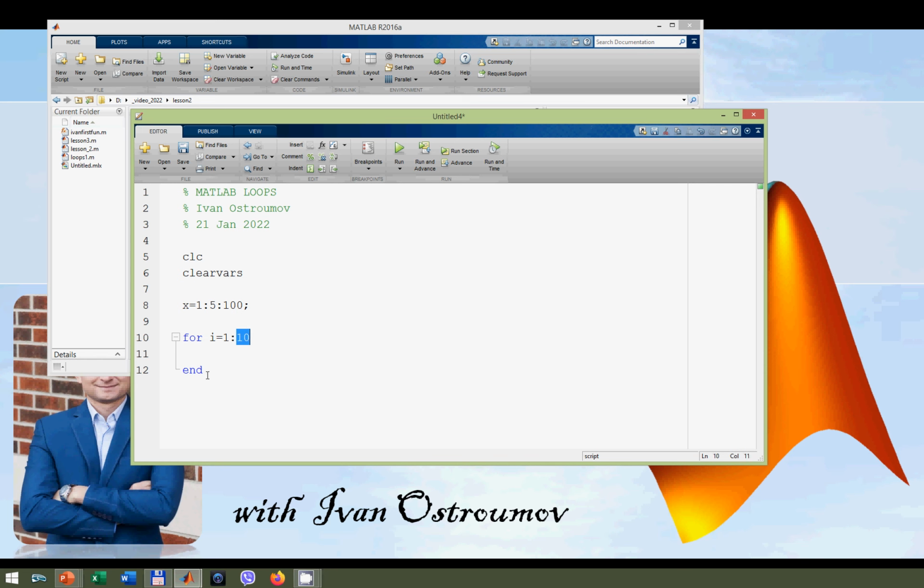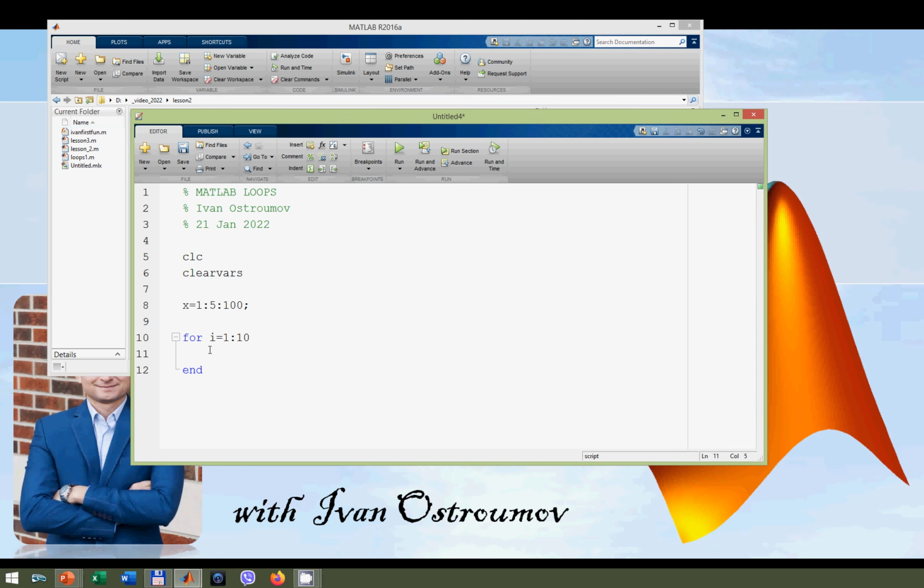Thus, my loop will take 10 iterations, and at each iteration the loop variable will be changed from 1 to 10. Then, first of all, let's try to count something simple. Just let's count the sum of elements from 1 to 10.